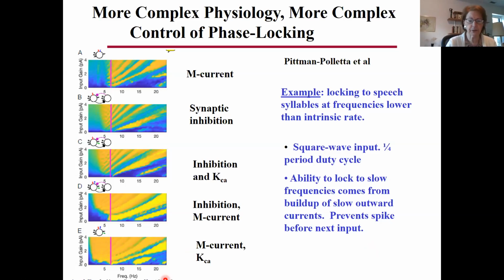And here you get the most flexible response. It's a larger response in that over a longer range of frequencies you get good locking, but it also turns out that's the best at taking an input, and we've done it with inputs from speech, in which the time from syllable to syllable keeps changing. This will lock onto it very well.